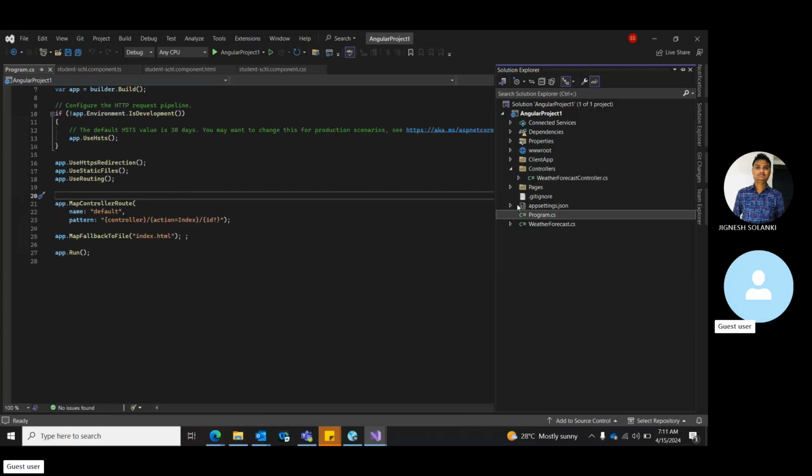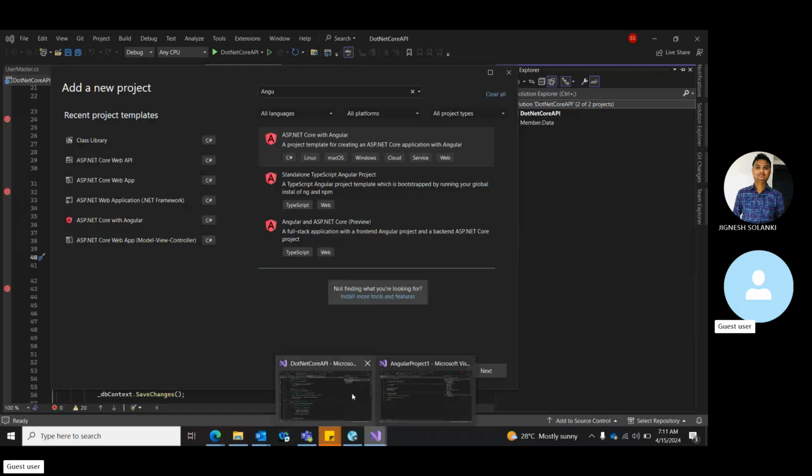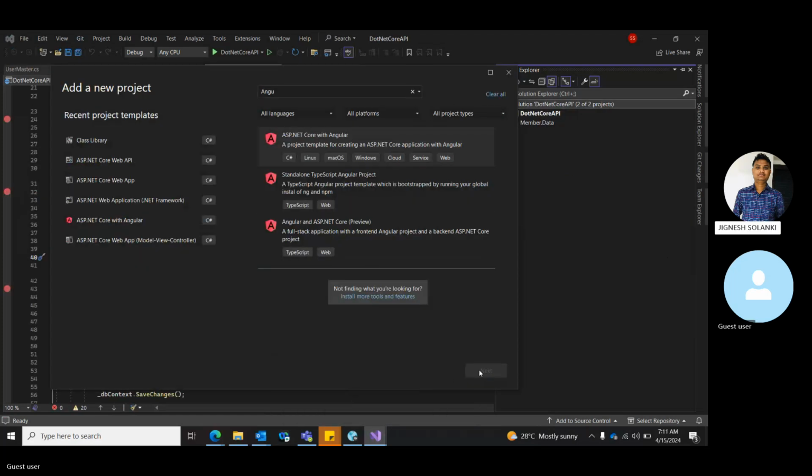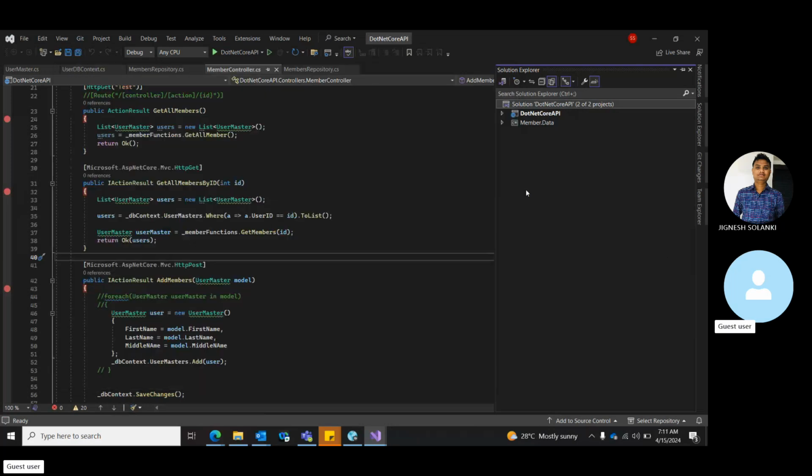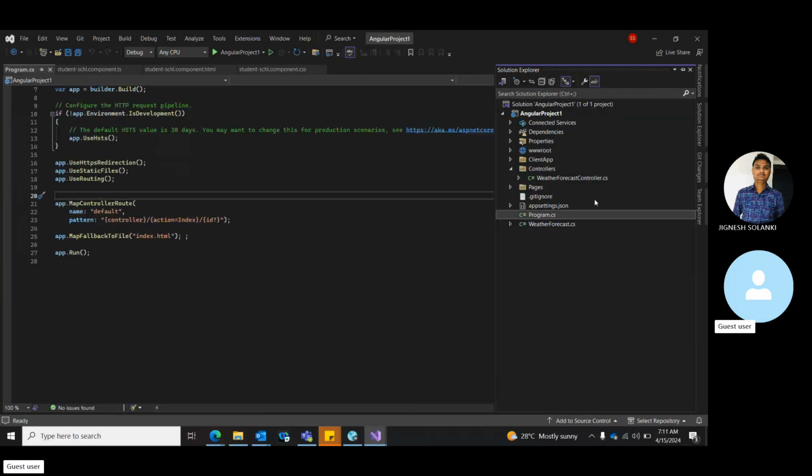Even if you do that, Angular will become your front end and this controller will become your back end. But still, when you are creating a project, do it properly. You should have a backend separately. This .NET Core API is a backend, and create an Angular project so that you connect between this Angular project and your backend.